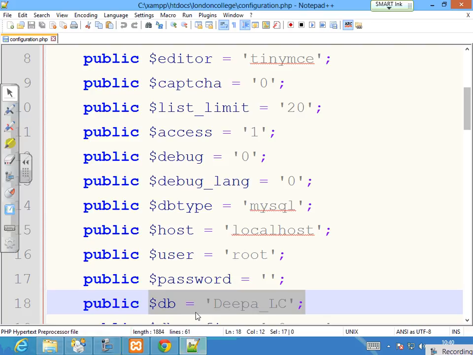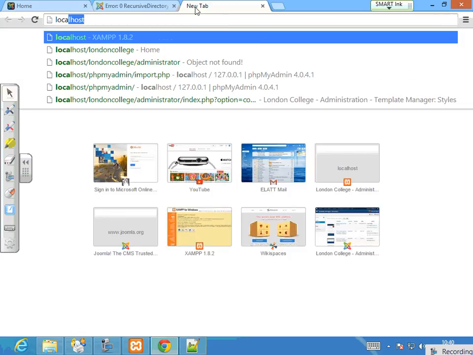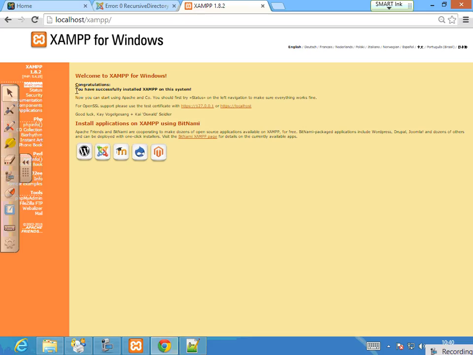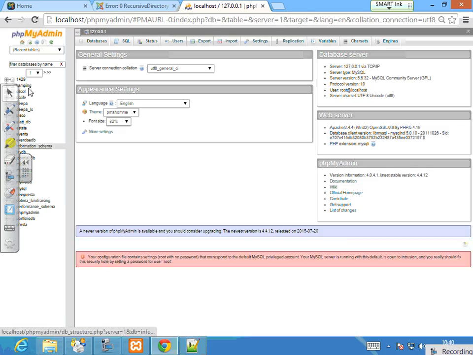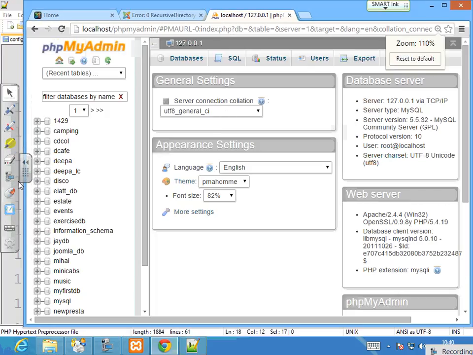All you have to do is go to your phpMyAdmin. From here, you just have to pick up that database name and export, and then import onto your server.